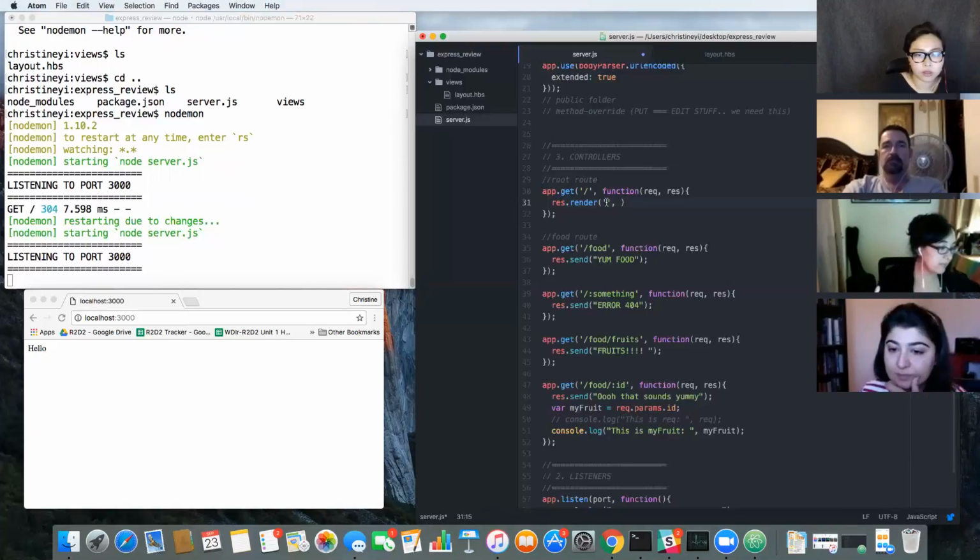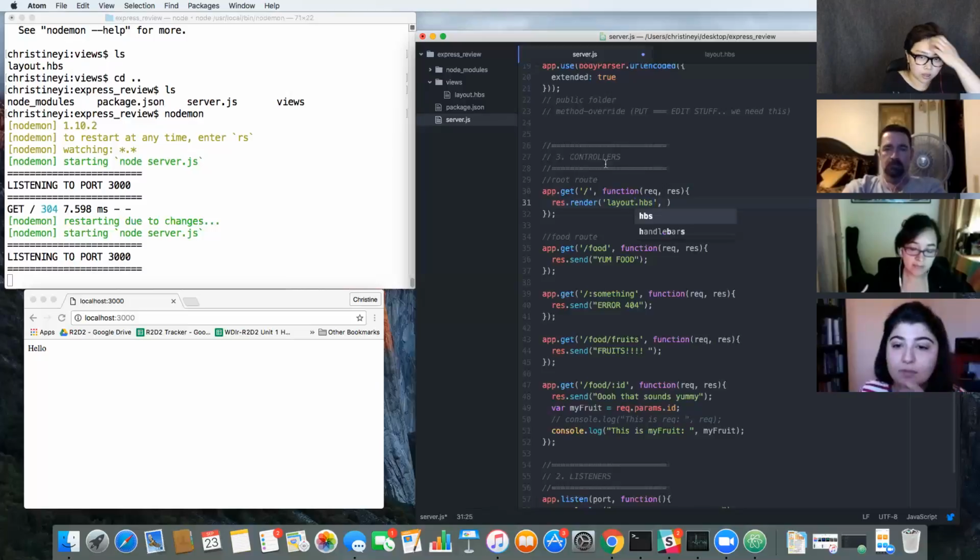You could put .hbs if you want, but it looks for this first part. Maybe you want to specify if you have other extensions, I guess. I'm not really sure.